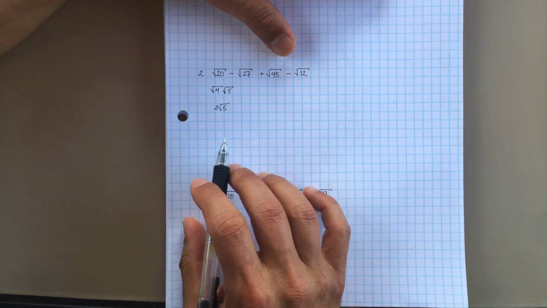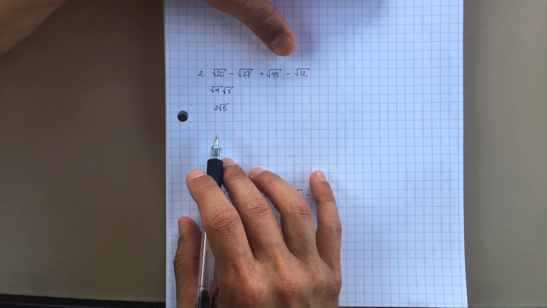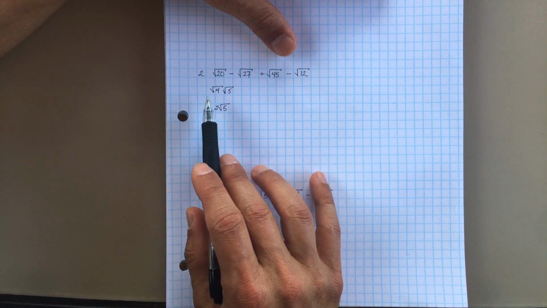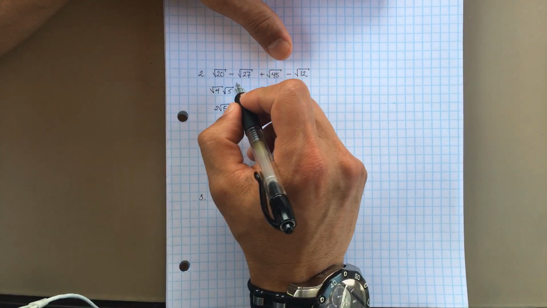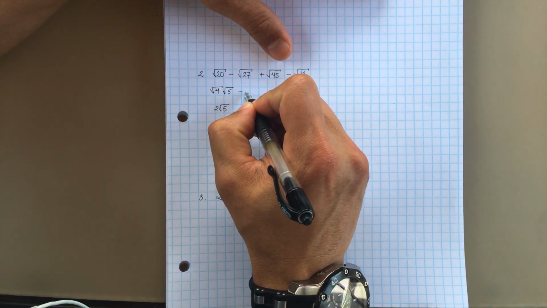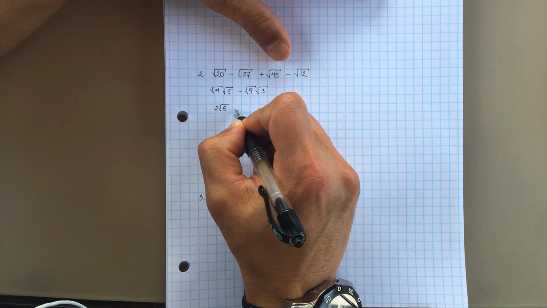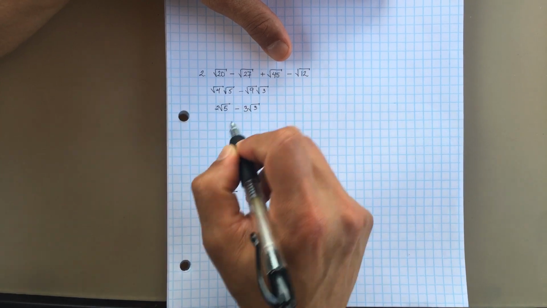Okay. What about 2 and 10? You say, well, yeah, 2 times 10 is 20, but you don't know the square root of 2 and you don't know the square root of 10. They're not perfect squares like 4. So that's why you wouldn't use 2 and 10. So let's go ahead and continue with these. Minus, what about 27? You would use 9 and 3, el 27, 9 por 3. So radical 9, square root of 9 is 3, and you got radical 3.